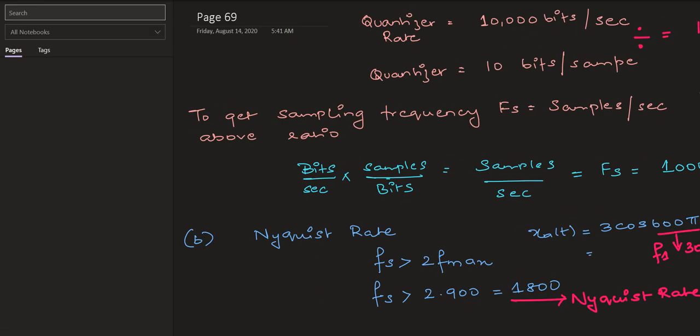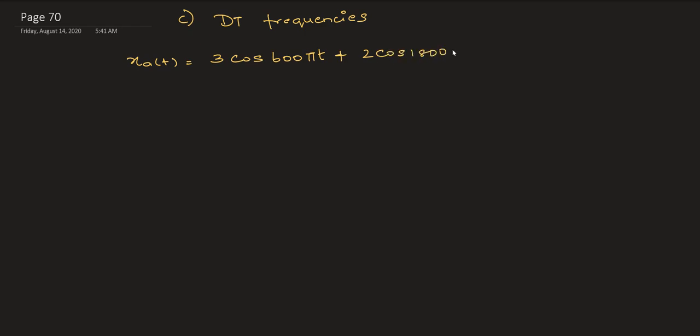Now next we are going to see subsection C, the DT signal. What is your DT representation from your continuous signal? We are going to use the same formula: x of n is equal to x of nTs is equal to x of n by Fs is equal to xa of t. So this is your sampling algorithm. We are going to use that formula here. We have the sampling frequency, 1 kilohertz, and now we have F1 and F2, so we can easily write my DT representation, or discrete time signal representation.